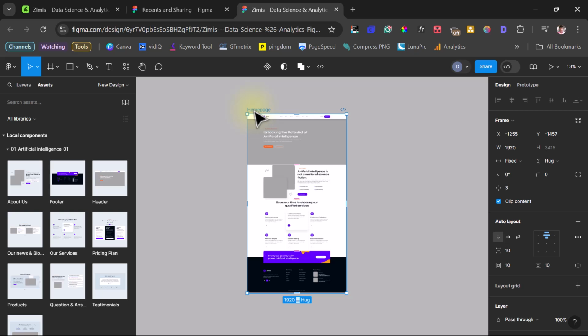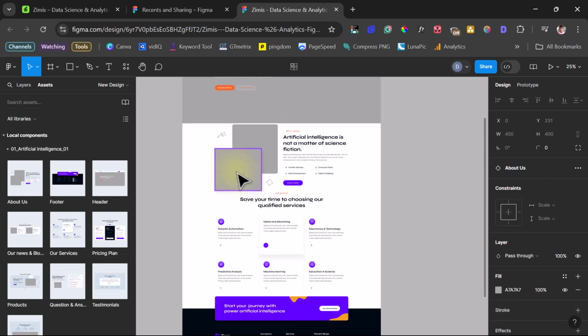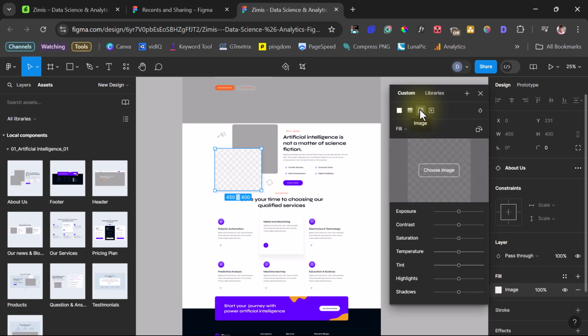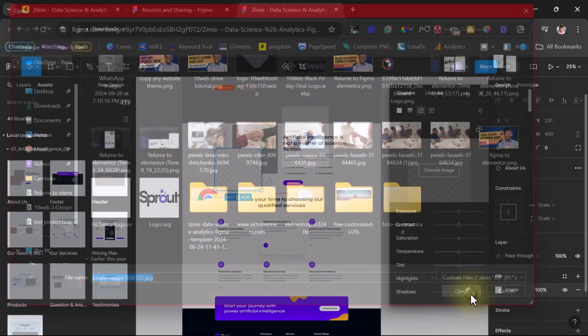And one of the things you have to note again when you are bringing your designs from Envato Elements is that they always come with placeholder images like this. You'd have to add your images. So I can just use random images. For this right now, I can just click into this, and then you can see that this is a fill. I can just click this here, and then I can switch this to an image. In your case, you might want to use maybe a video or whatever it is that works for you, or maybe even colors. That's fine. So right there, I'll just have to choose an image from my computer. So I have images here. I can just use any random image. Maybe this one is fine, and then I'll choose this.